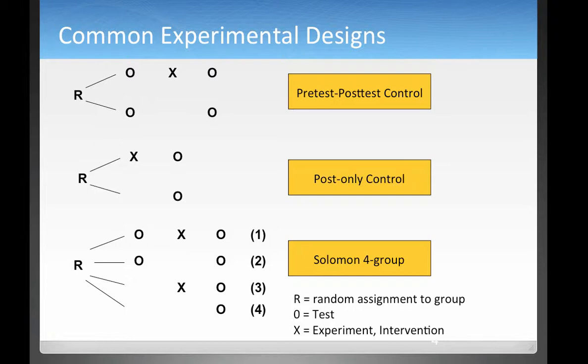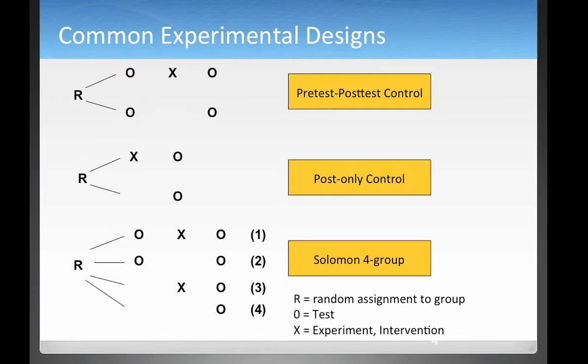What are common experimental designs? First of all, the very common design is a pre-test and post-test control group design. So the R in the beginning means random assignment. Then you have the upper line, which is one group, and the lower line is the other group. The circle means a test or a measurement. So it could be a survey, or it could be a measurement. For example, you measure the weight of a person, or you measure the heart rate, or you give them a certain ability test, or a depression inventory, or whatever it might be that you're trying to manipulate.